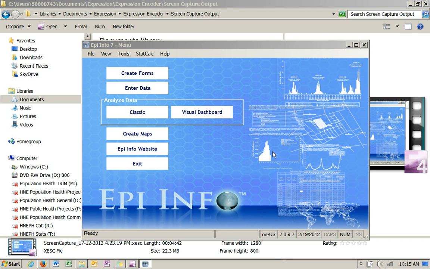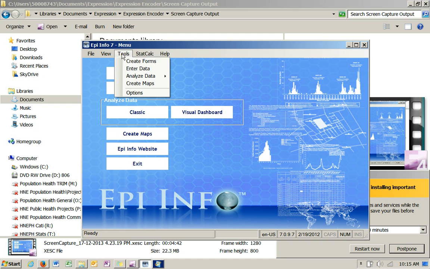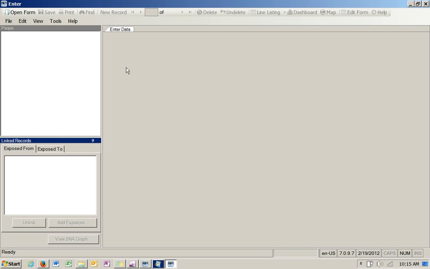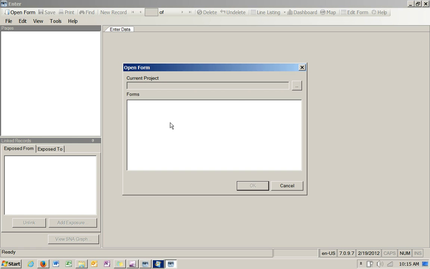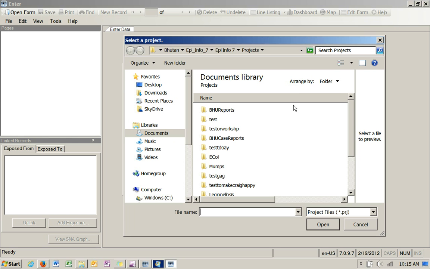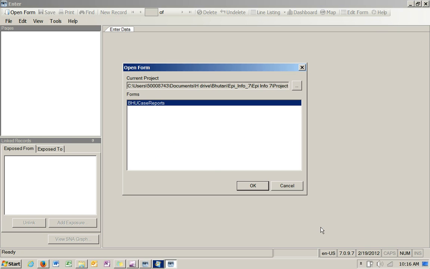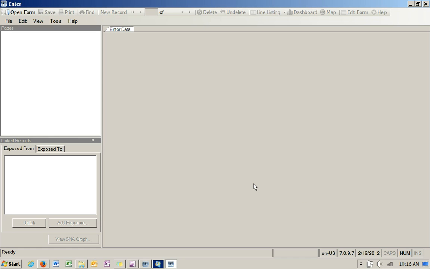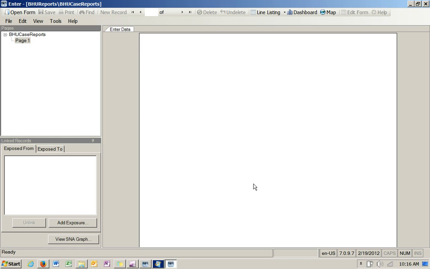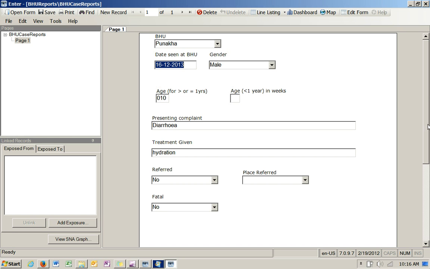So we'll just revise how to do analysis in Epi Info. Just a reminder, we can see that it's possible to go back and enter data using different entry points here. We can click on enter data up here. Now we just have to open a form, going back to wherever our forms are in Epi Info. We find it. So we can enter using this screen.